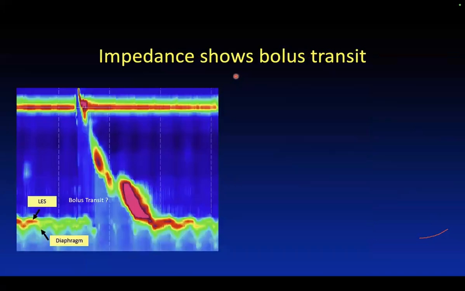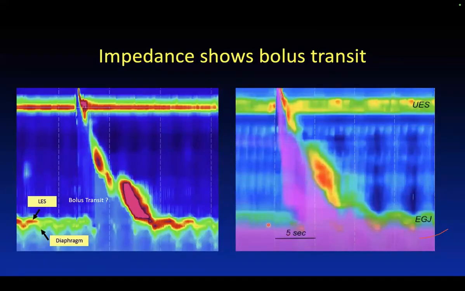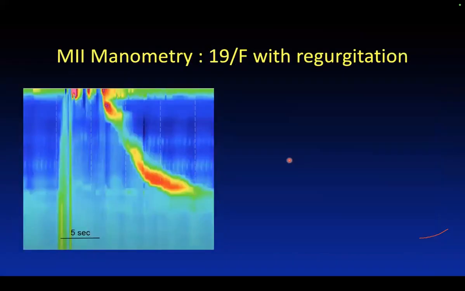So when a manometry tells us about the esophageal contractile wave which goes from top to down, the impedance tells about the change in the impedance in the esophageal lumen. So basically it tells us about the bolus transit. Okay. So when you do an impedance, you would see this purple wave preceding the esophageal contraction, which is actually the bolus moving from top to bottom. Okay, so I've just put in a few examples. This impedance manometry is already in the market with most of the solid-state manometry catheters.